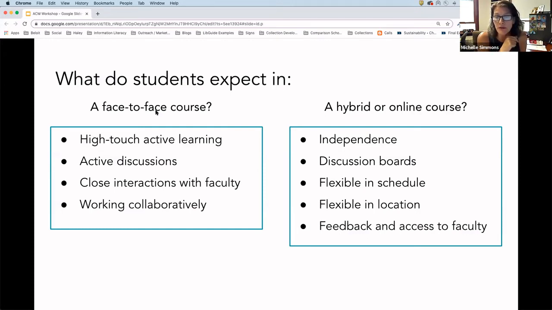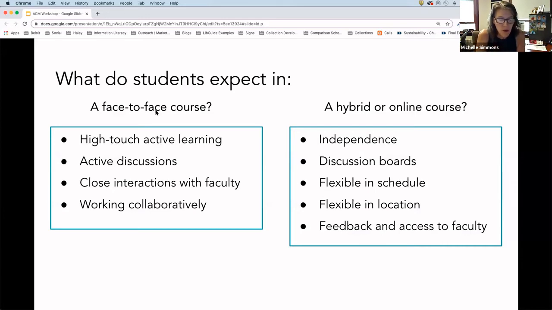Flexible both in schedule and location. Students can be perhaps all over the world if you have international students, or all over the country for domestic students. Some students are going to be in different time zones, and so we need to be flexible in schedule. And of course, it is essential that we provide feedback, because that really is where the learning happens, is feedback through assignments, through discussions, and so forth.